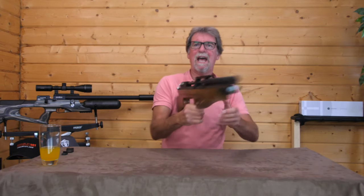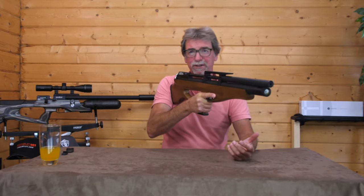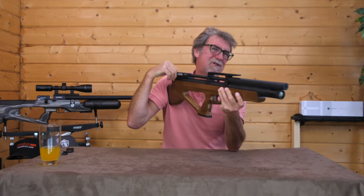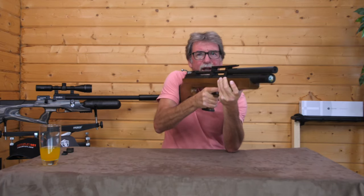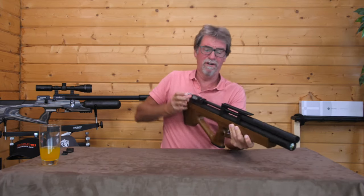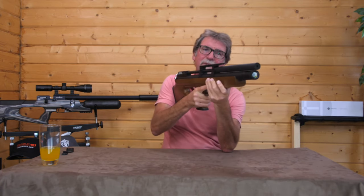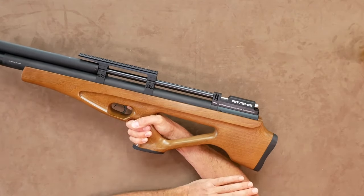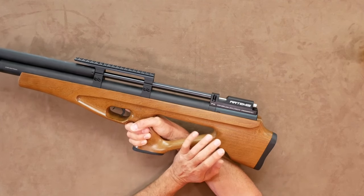What about that action? Where you've converted a rifle into a bullpup does have its potential issues. You see, the cocking lever is set quite a way back. In fact, all the way back, and cocking it whilst holding on target is pretty much impossible. You need to lower the gun to cock it and then return back to put it on target. After saying that, this is the single shot version, so you're going to have to lower it anyway. So on this version, it is pretty much irrelevant.